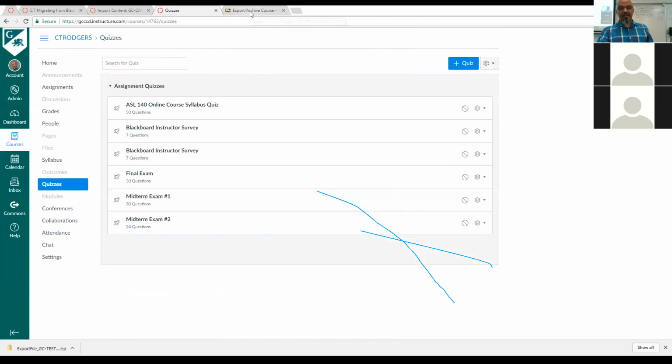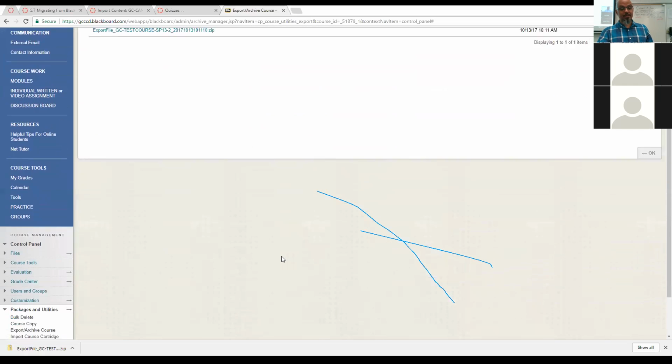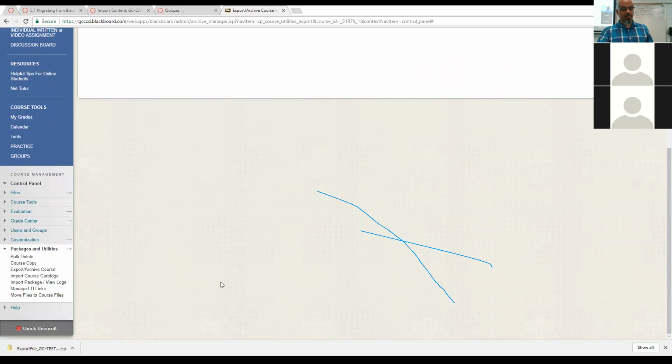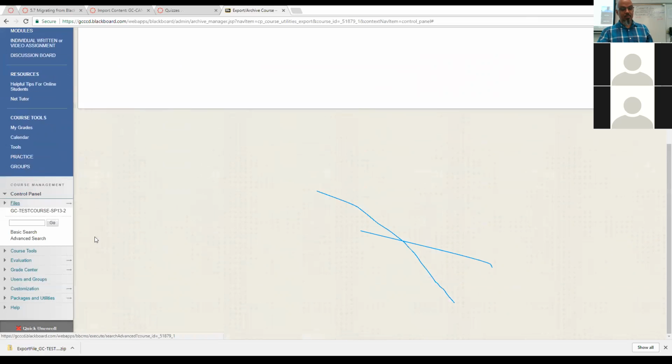How do you get files over? So you might have a bunch of files from your Blackboard course. In Blackboard, I go into the control panel, and then I click on files, and then I'll click on my course ID.